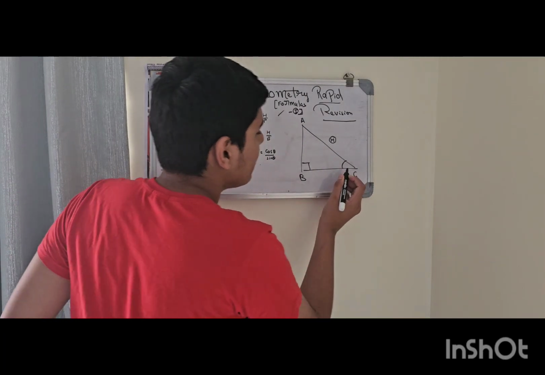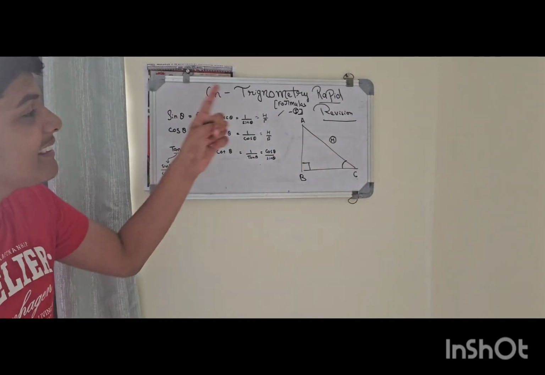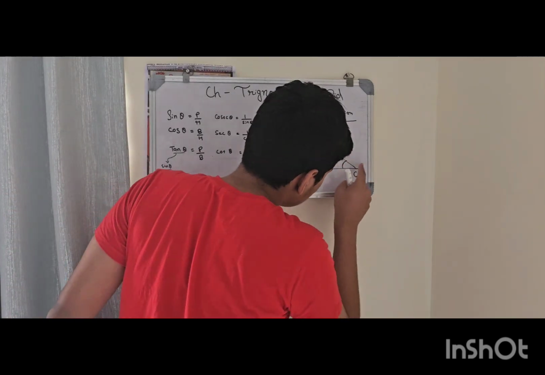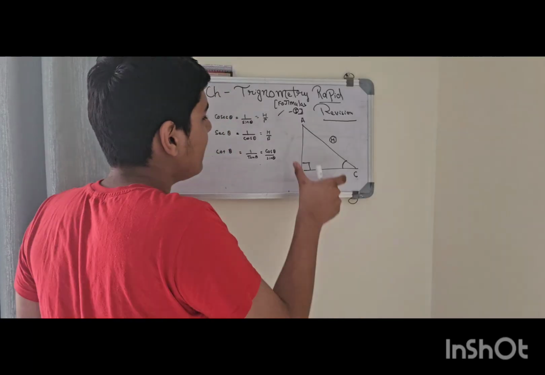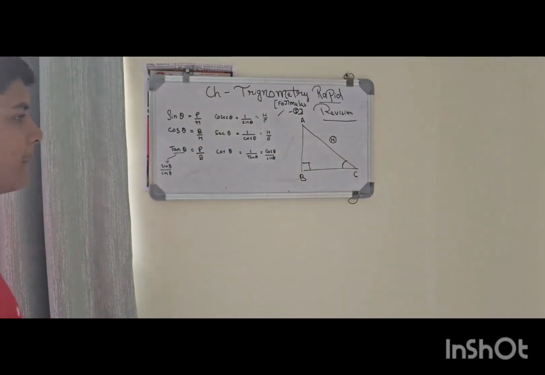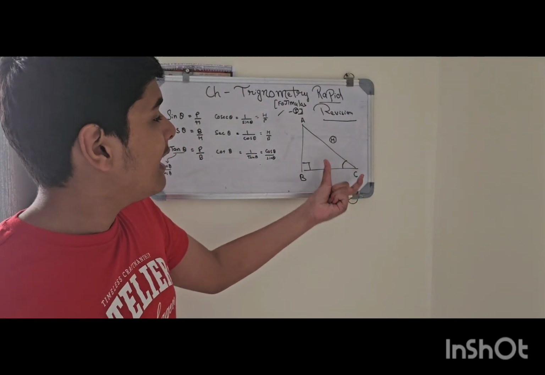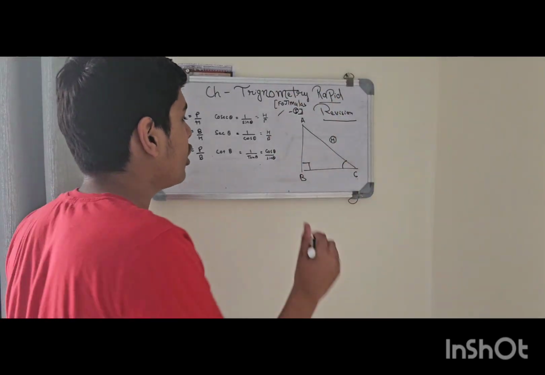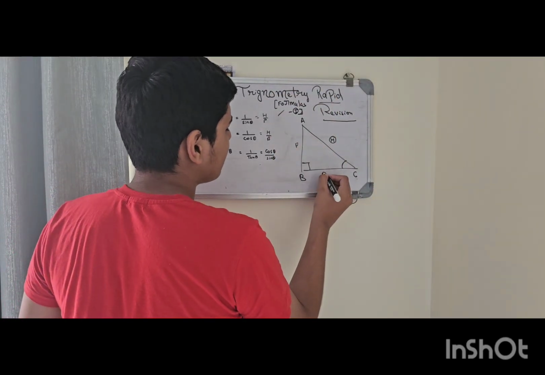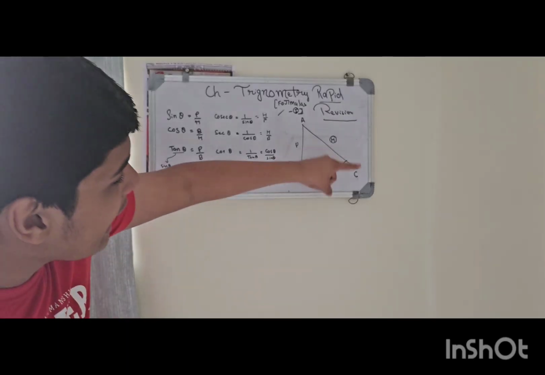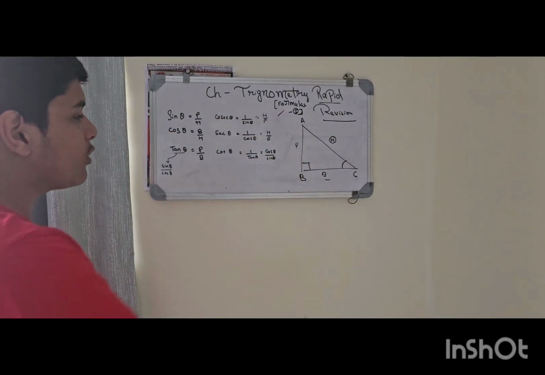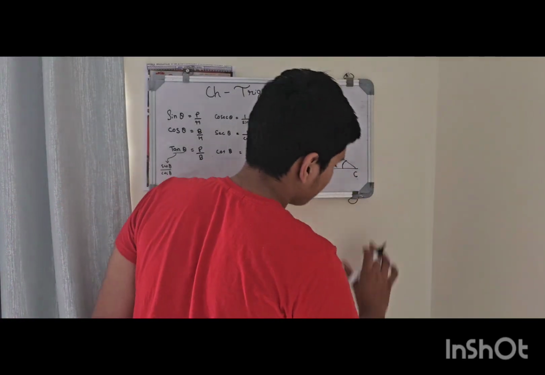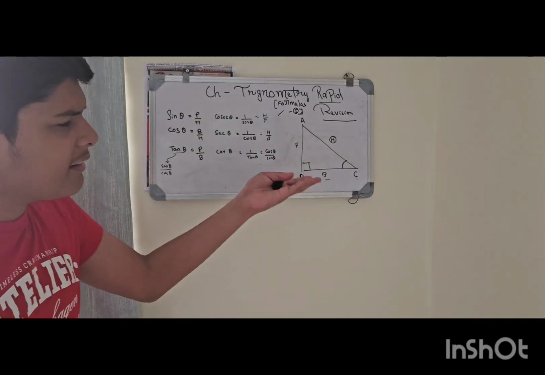If you take angle C, I told you we can determine the perpendicular and base based on the sides given. So if I take angle C, then this is our hypotenuse. If I take angle A, then AC is our hypotenuse, no doubt. But if we talk about angle C, the side just in front of angle C is called the perpendicular, simple, and the rest is the base. This is how we determine. Angle C is here. The side just in front of angle C, AB, is our perpendicular and BC is our base, because whatever is left is called the base.